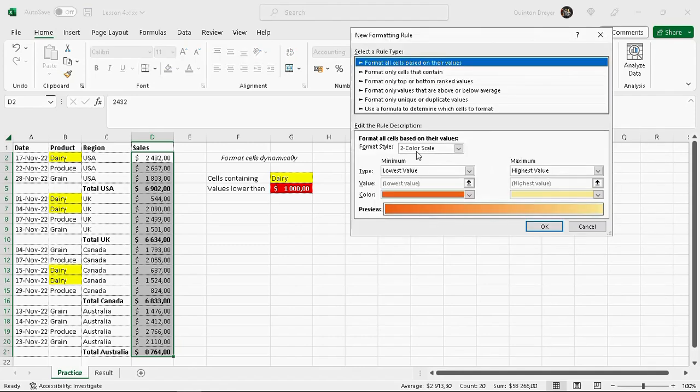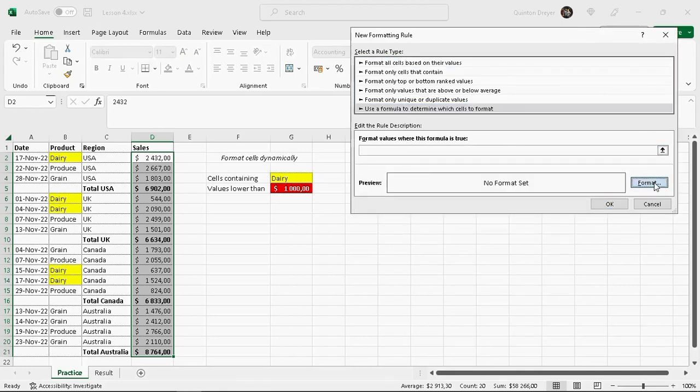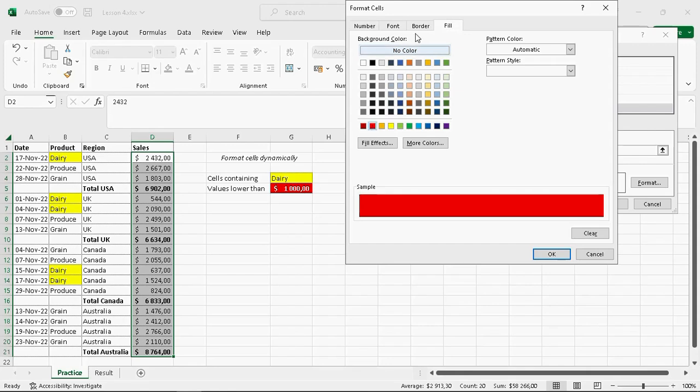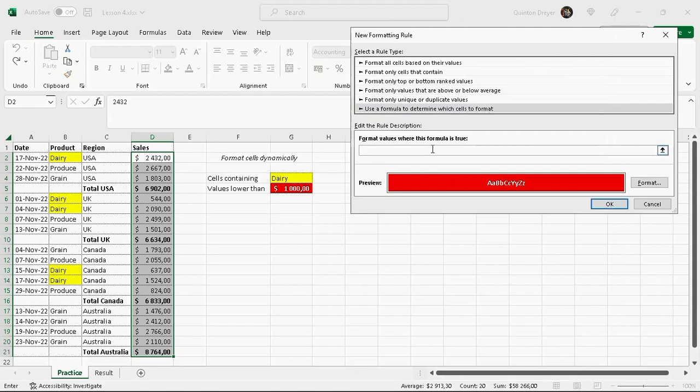So new rule, formula. We'll make our format in the meantime. We want it red filled, we want the font to be bold, and we want the color of the font to be white. What is the formula? Equals, again, always equals. If that cell, but immediately remove the absolute reference, is less than that cell, that one stays as absolute reference.